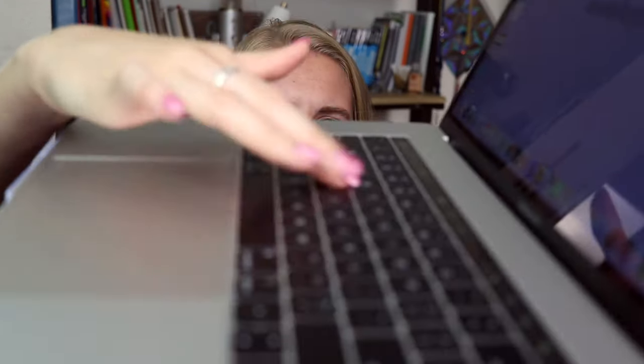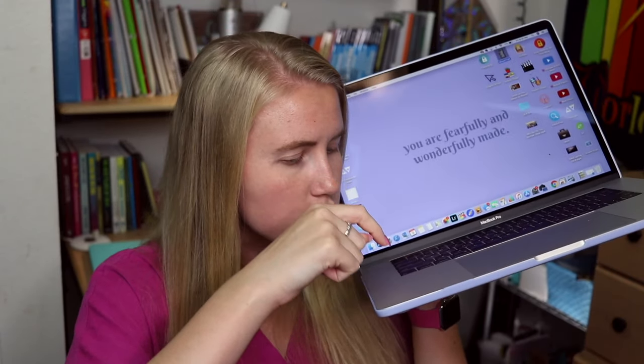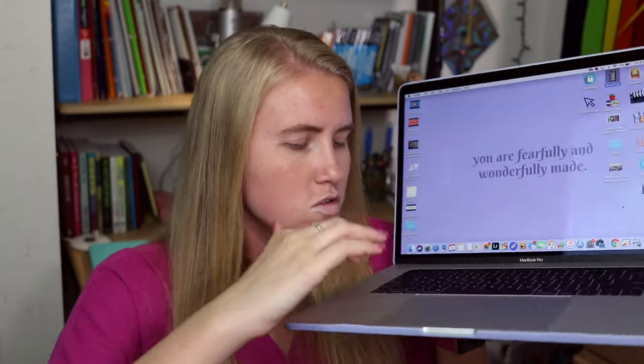It's less clicky. What's nice about the butterfly mechanism is the keys are now closer to the housing of the computer, so my fake nails aren't going to pop off keys. I have never done that with this old computer and knock on wood it never happened, but it was something I would sometimes get nervous about. I have not had that at all with this computer, which has been very nice.